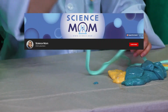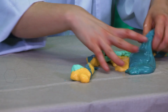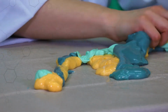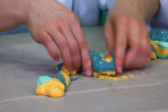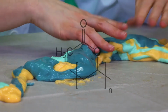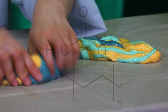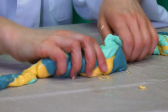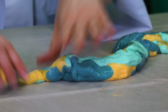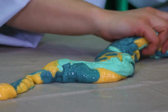All right, so here is the science behind slime. According to Science Mom on YouTube, slime is a polymer, which means it has long chains of connected molecules, or tiny particles that make it up. Glue is made up of water and a substance called polyvinyl acetate, or PVA, and the molecule chains flow past each other loosely, making it a liquid. When we mix the borax solution, which contains a substance called borate, it bonds with the glue molecules and attaches the polymer chains, which will create that stretchier, stiffer slime that we all love.